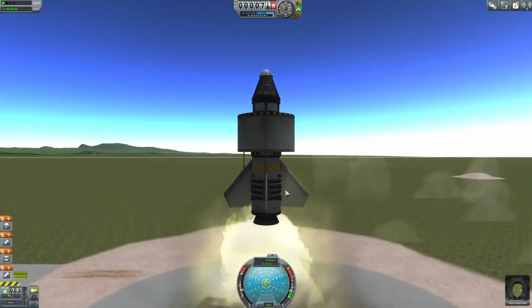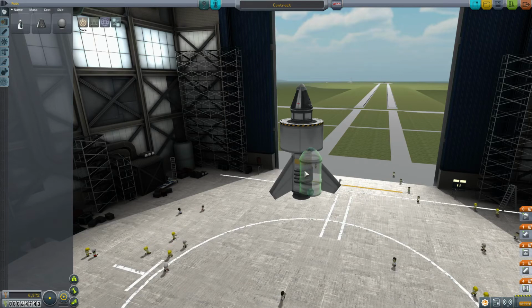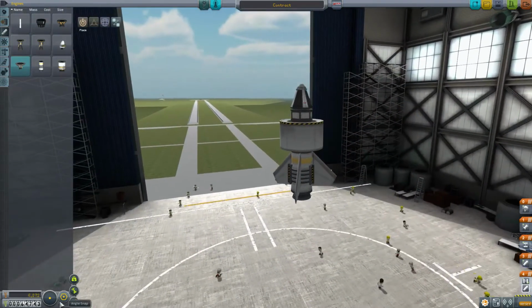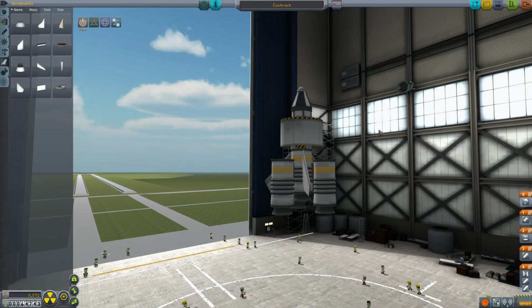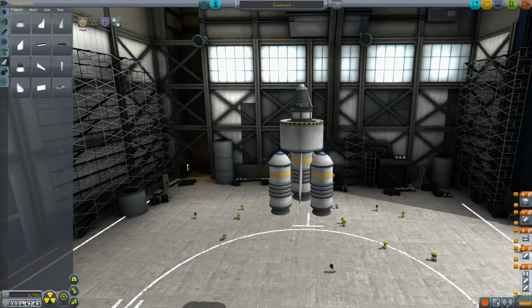What is going on? What is going on? I don't understand why it is... What? Did I accidentally pick the fuel pod? It appears I did. That's why there's not a stage for it. But yeah, we only need to get to 19. That's actually not that high.